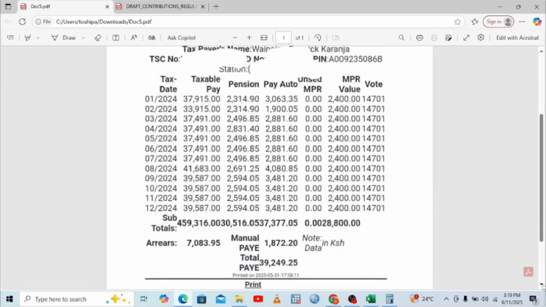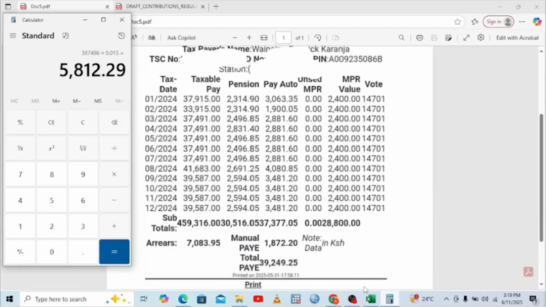So what we need to get now is our gross pay. To calculate it, let me take my calculator back. To get our gross pay for this year, you need to take the taxable pay of 459,316. Then you need to add your arrears of 7083.95, then gross them up.